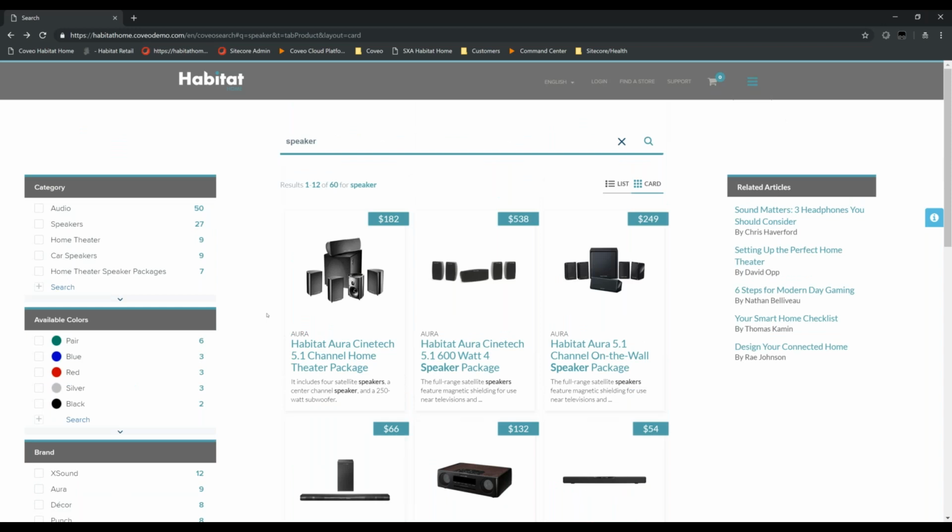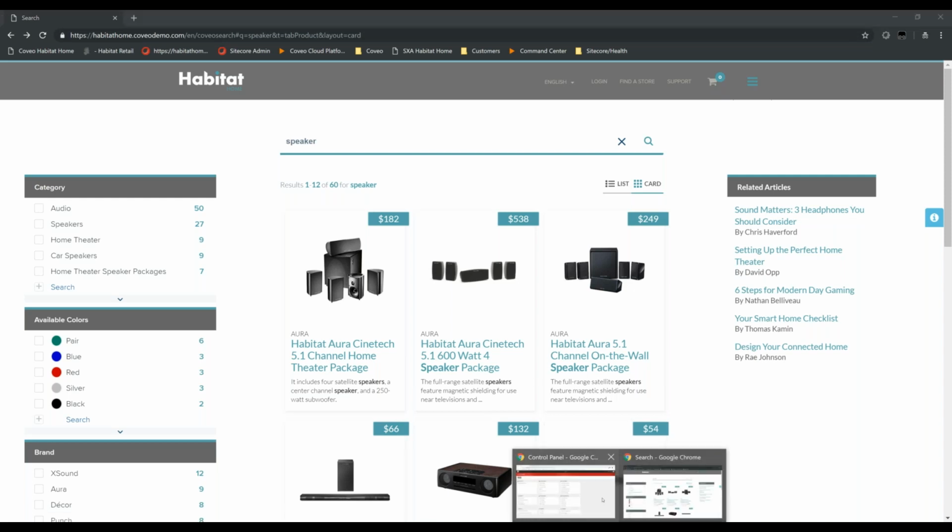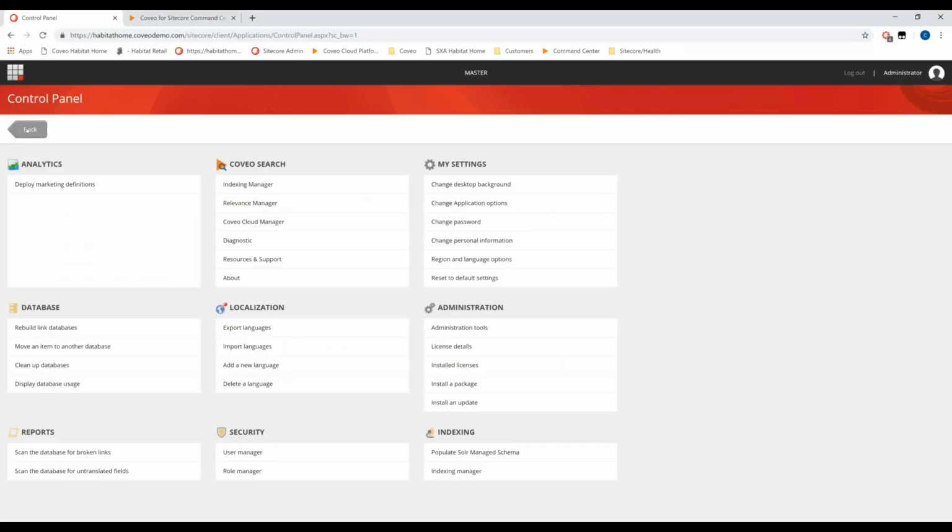Now, everything that you see here is using the out-of-the-box components of Coveo in terms of things like the facets and the query results, and being able to drag a facet onto the page. We'll be able to go into that now and have a look to see how that happens and some of the components that are actually installed. So I'm going to open up my control panel here in Sitecore, and you can see that Coveo Search does install right within your specific index.